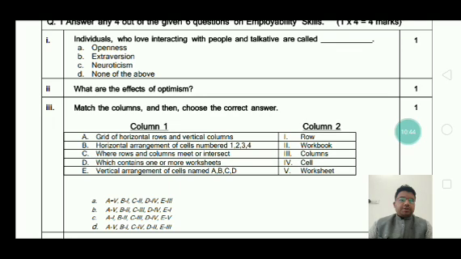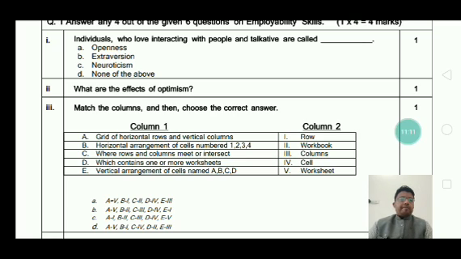Next is which contains one or more worksheet. That is your workbook. Your workbook is the collection of some worksheets. Okay. Next, last one is vertical arrangement of cells named A, B, C, D. That is your columns.